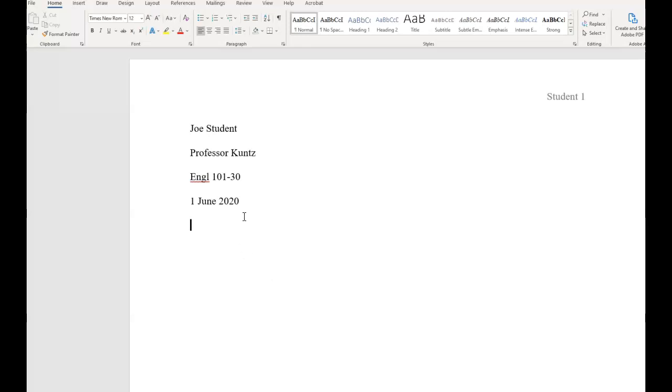Now we don't need any extra spaces, but in the middle here, it should be a title. I'll talk some more about titles, but a title should be something that attracts your reader's attention. It's not a title like assignment 1. So let's say you were writing about factory farming, and you were talking about how we should end factory farming for cattle. You want a title that catches your reader's attention, that shows that you put some thought into your paper.